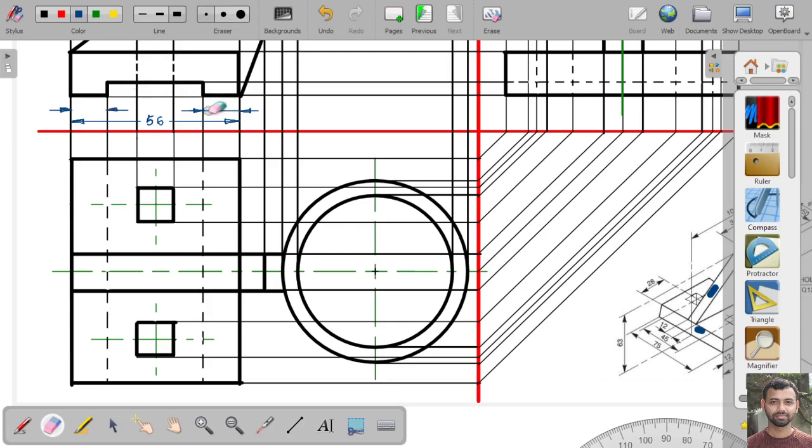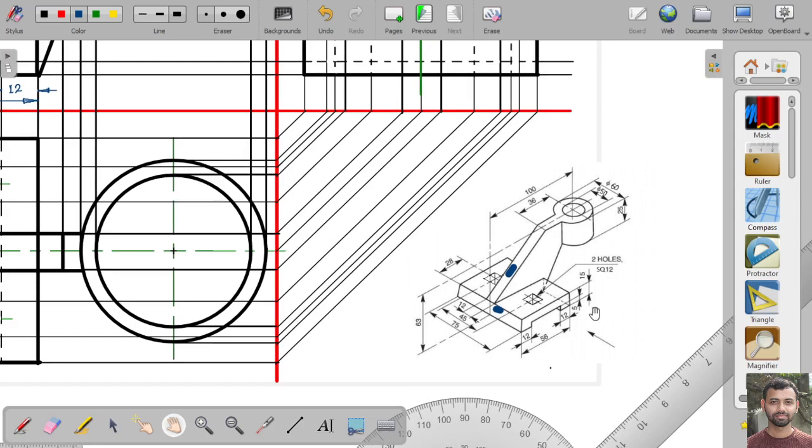Okay, as the space is small, so we will write the letters in between. So this one is 12, this one is 12. Okay, so it is completed. Next portion is 12 and 12. Okay, this vertical, the total height is 15 and this height is 5.